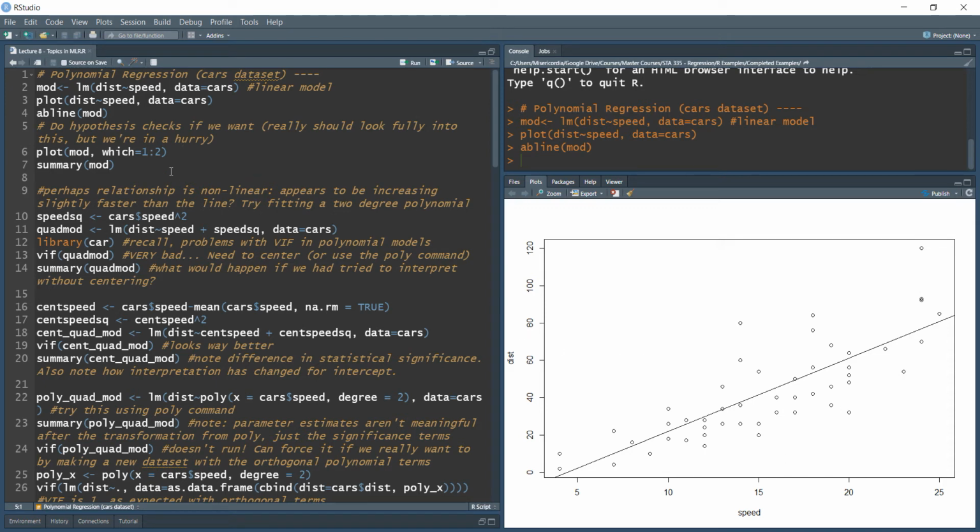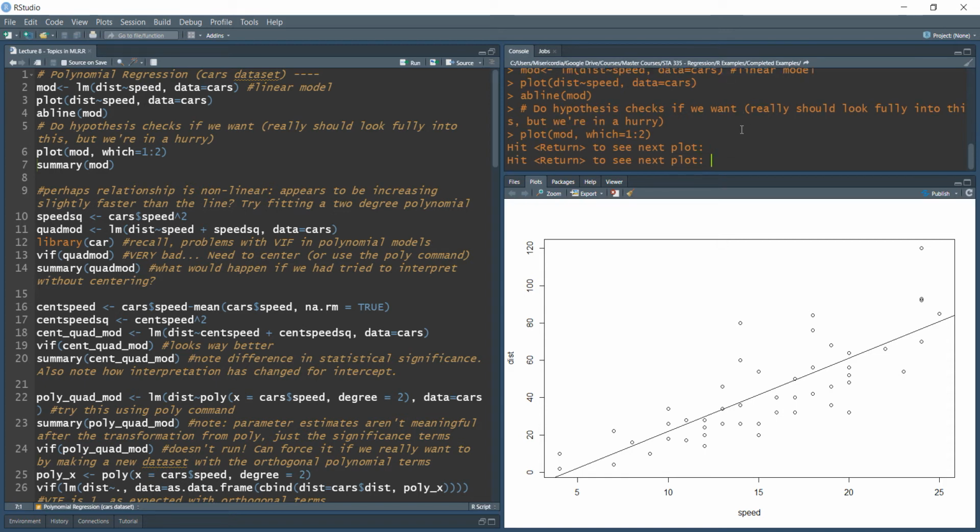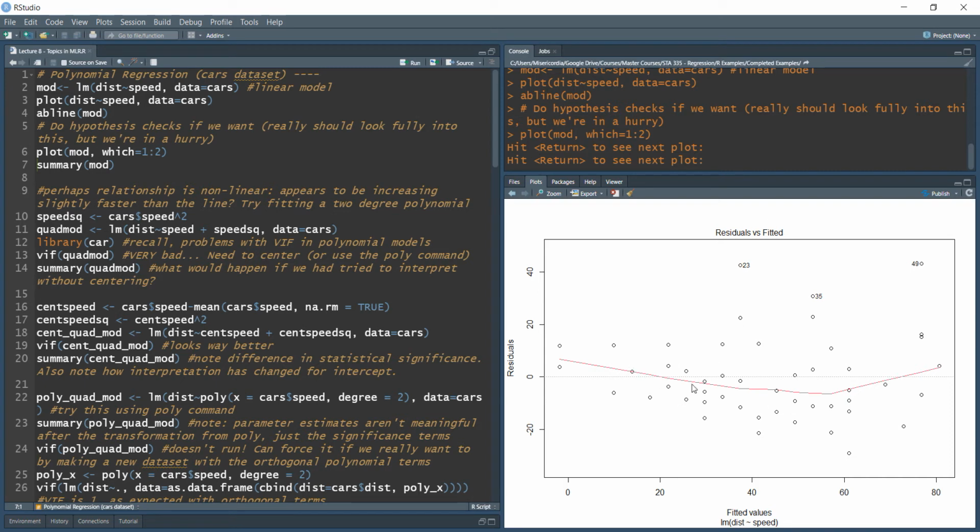Looking at this, I could do my hypothesis testing, make sure everything's in order. I'm just going to do a real quick check because this is going to be a pretty long video and I don't want it to take too much time here. Linearity looks okay. Looks like there might be some kind of slight curve here, which would justify us fitting a model, so maybe a quadratic term we could add. A couple potential outliers. Homogeneity of variance looks fine, maybe a little smaller at the front end, a little bigger at the other, but the data is sparse enough that this could just be a natural pattern, and if we had one or two data points over here, it would look fine. So everything looks fine here.